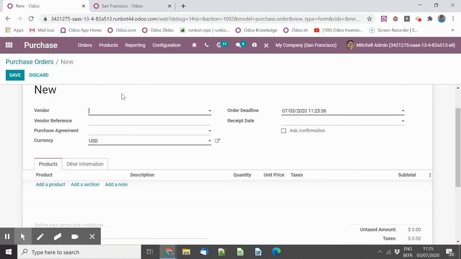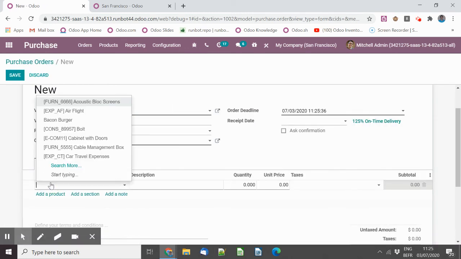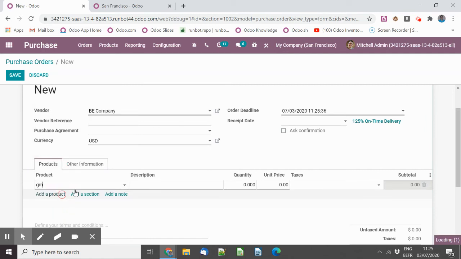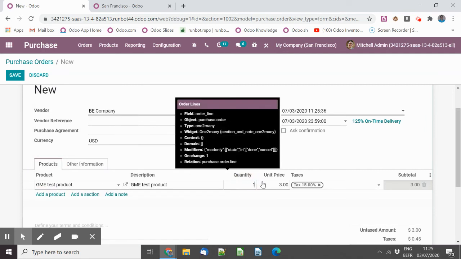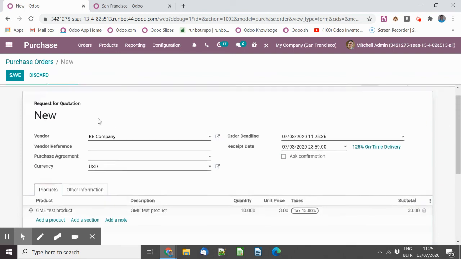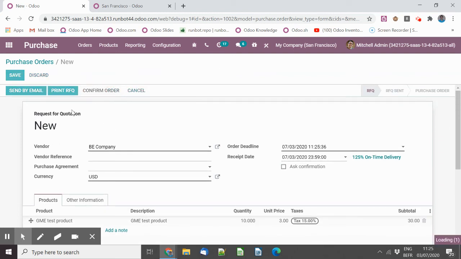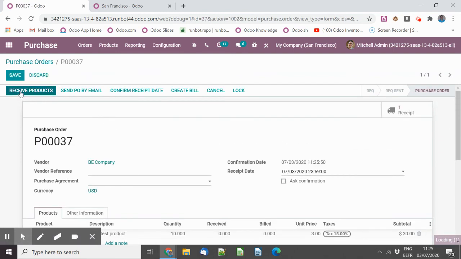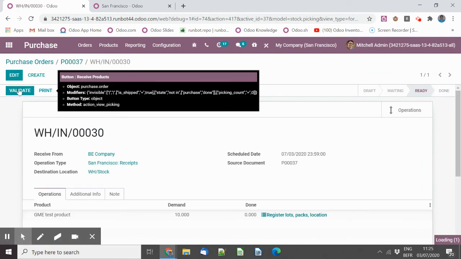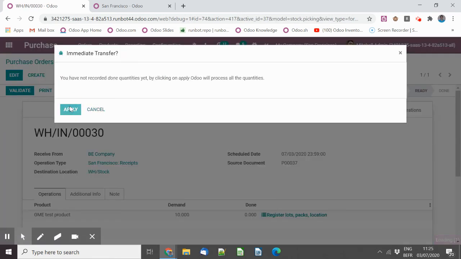I create a purchase order for 10 units of GME product, a quantity of 10. I confirm this order. I say that I received the product. So far it's fine.